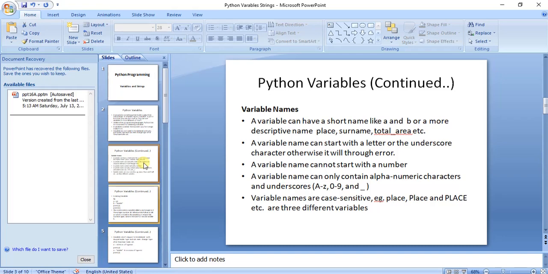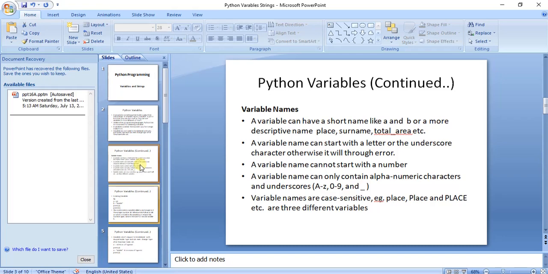Variable names. These are very important. Please note, a variable can have a short name like a, b, or it can have a more descriptive name, for example place, surname, or total_area, separated by an underscore.